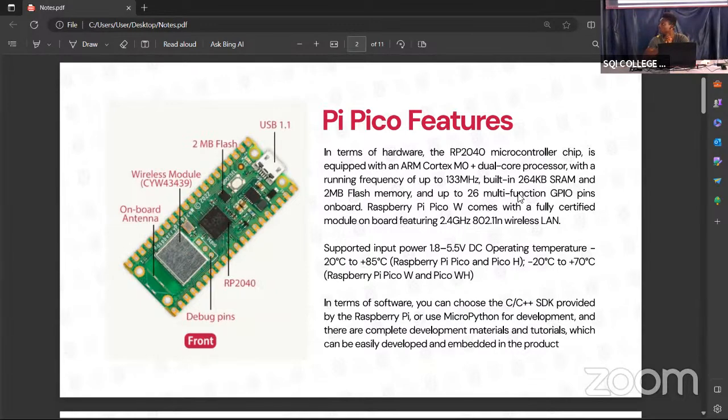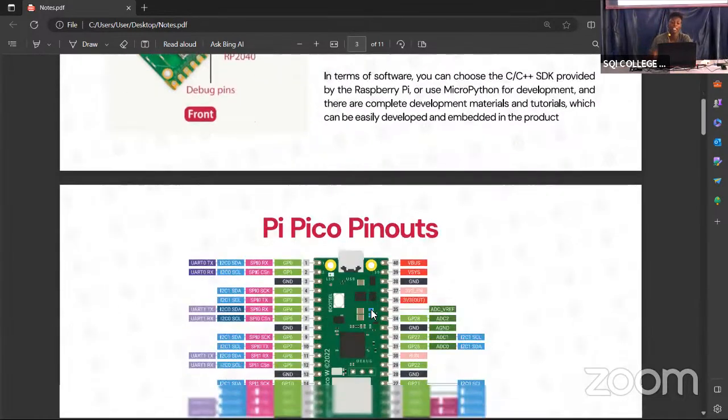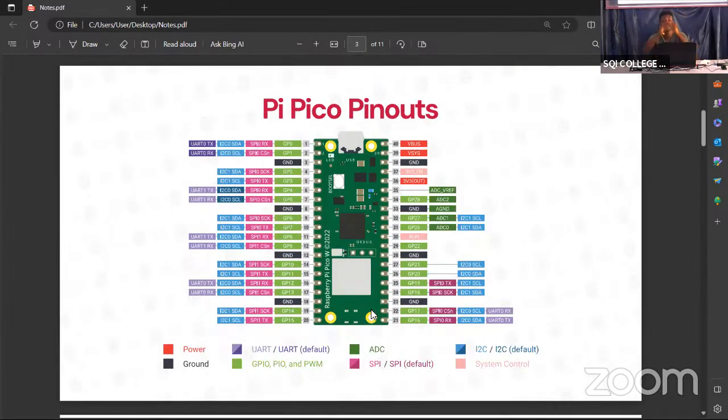But before we use our Pico, there are pins on this Pico. Can we see the pinouts on the Pico? If you look at the underside of it, you will see the labeling of the pins under it.